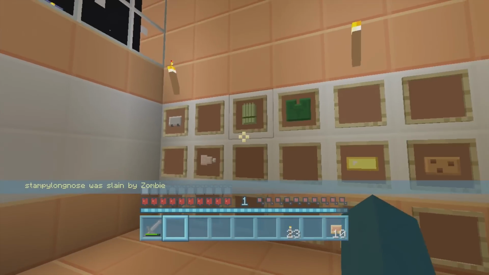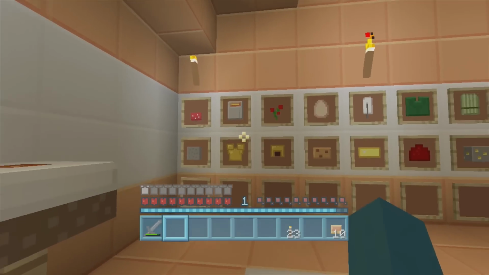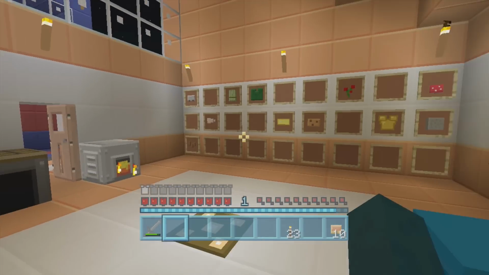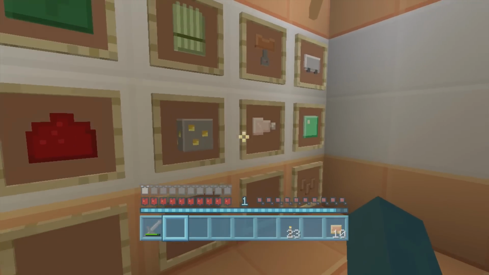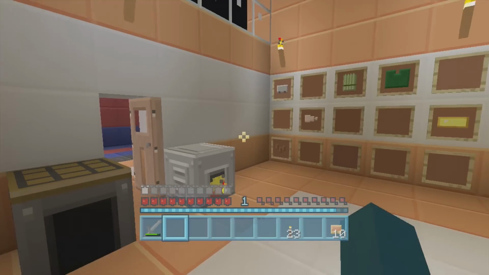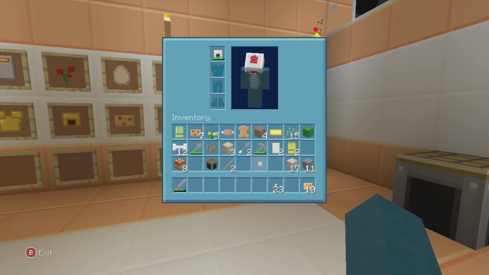So we're missing a saddle. We are missing a feather and an egg. We are missing a bucket of lava. We are missing a helmet. And we're missing gold ore and a slime ball. So, we're missing a fair few items here. I'm trying to think if I can see anything, but I can't.